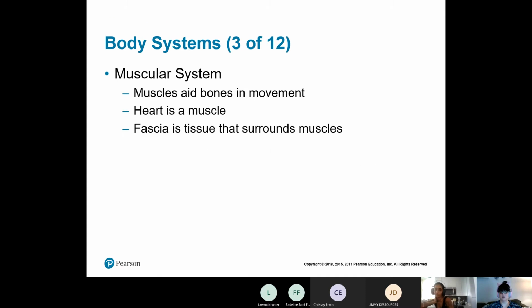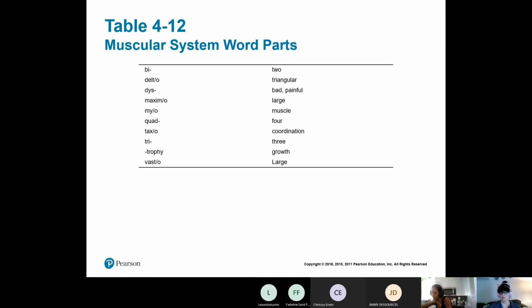And then we have our muscular system, and that's muscles as in pumping iron and getting big old muscles, but that's also heart muscles, and that's also the tissue surrounding those muscles. We'll learn those, and they have their own set of individual terms. Like anytime you see myo, it's muscle. If you see the word dis, that's bad.